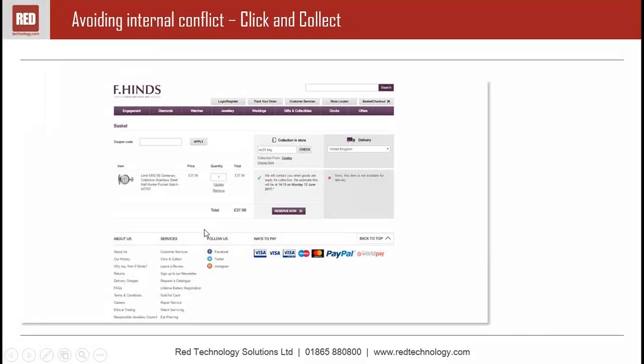So F. Hines, for example, they've got about 100 stores in the UK. So they deployed click and collect in stores, and they've had phenomenal success with this, both in terms of the number of orders in stores. They've also had the average order value going up quite a lot. And this is about driving footfall into the stores, because actually most of their stock is out in the stores, not held in warehouses. And so this facility can also allow the hookup between different stores, so allow the movement of stock between different stores and also the central warehouse where required.